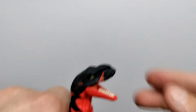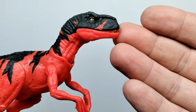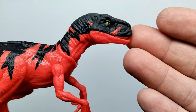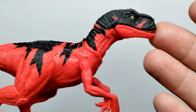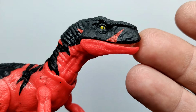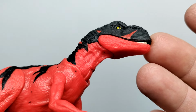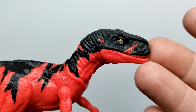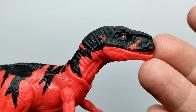And then we've got the Atrociraptor itself, and I will say, at first, when I was looking at the Atrociraptor, I thought it wasn't all that great, and I will still stick by that. It's not that great, but it's a little bit more fun in person than I was expecting. You basically have the same sculpted Atrociraptor that we've had quite a few times from Mattel. I don't notice any upgrades or any differences as far as this one goes compared to previously released Atrociraptors.